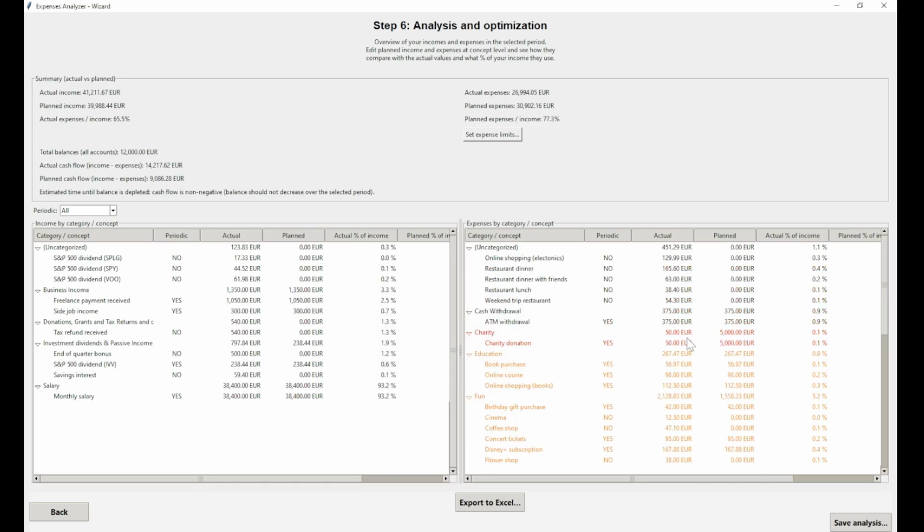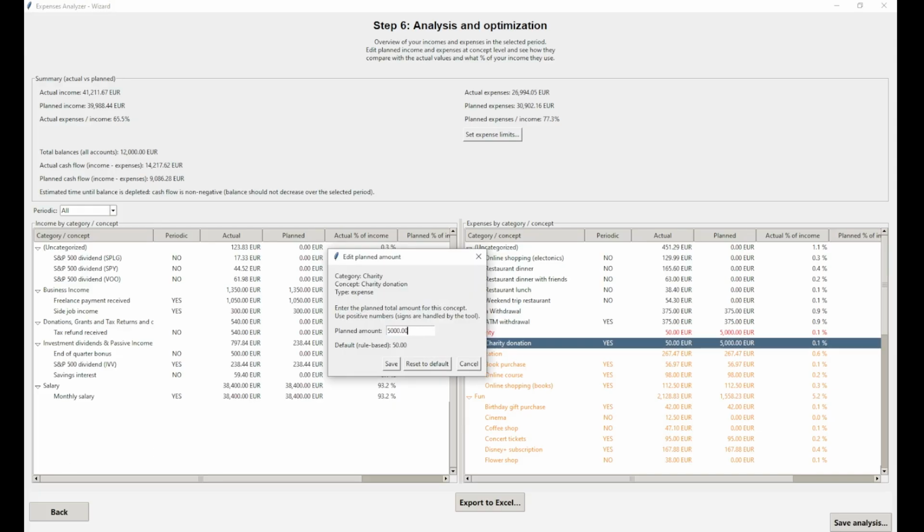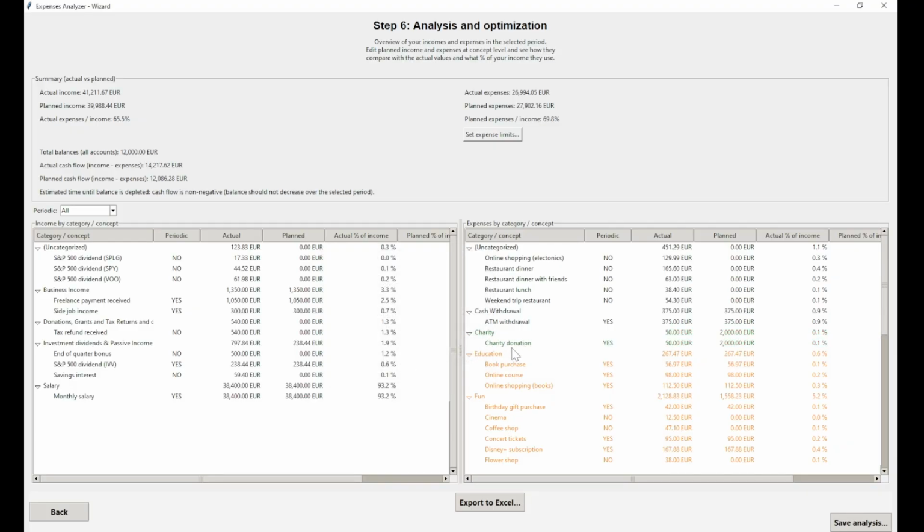And you see it is red, that is above your limit. If you go and adjust your numbers and then you know how much you have to invest, you will see it green. And so you can do this for all the expenses, and you can figure out how much you should spend next time in order to be in budget.